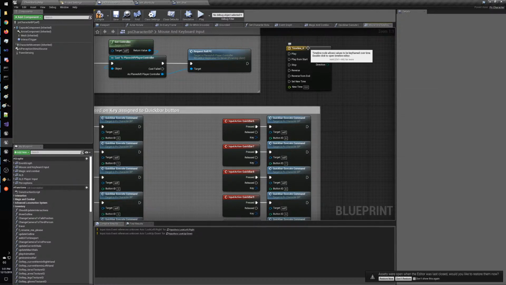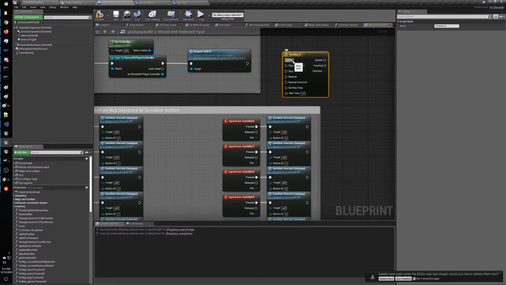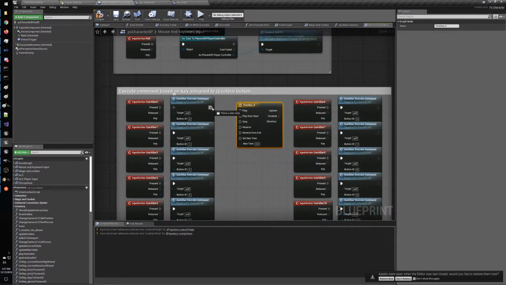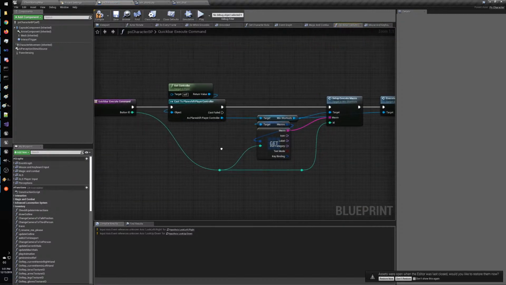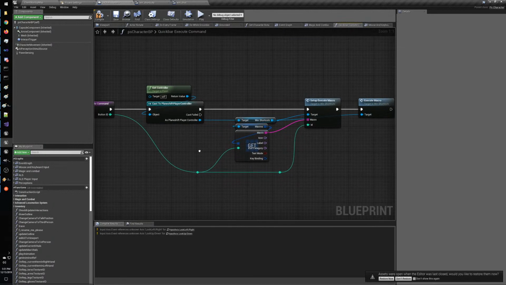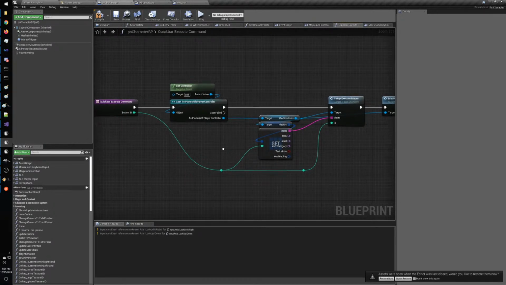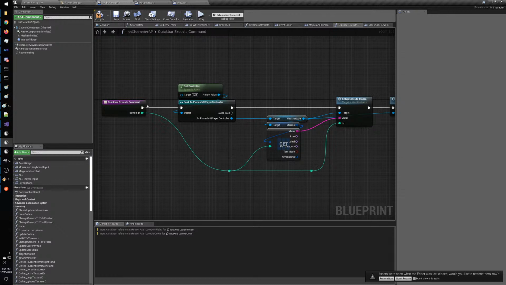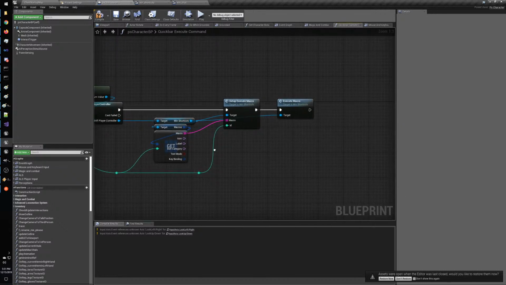Yeah, I'm just thinking if I can trigger the play and the stop from inside this function, because inside of this I can get my timeline 4. So I could do quick bar execute command, right? So this is just checking.